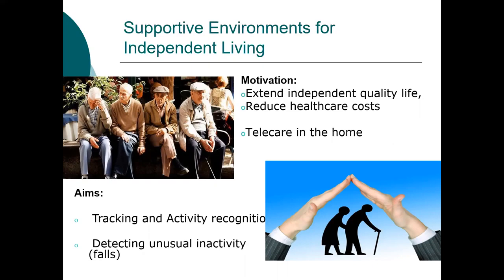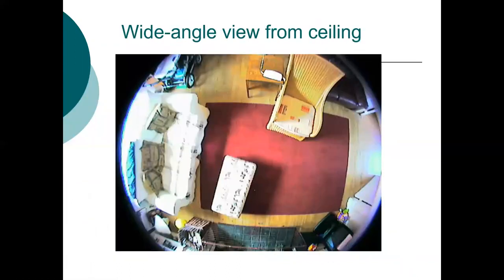For today's presentation, I will be talking about tracking and recognition of activities and mainly detecting unusual inactivity or falls. This is the setup we use. It's a wide angle camera mounted on the ceiling. It looks down on the living room, which is one of the most used rooms in the house. We have a sofa, a chair, a TV, and a coffee table.